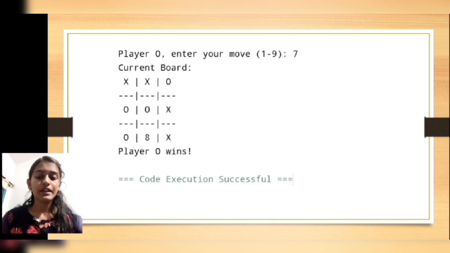Wrapping it all up. That's how our tic-tac-toe game works from start to finish. Building this game taught us some really useful Java skills like storing data in arrays, using loops to handle turns, and using conditions to check if someone has won or if there is a tie. It's a great project for learning the basics of programming because it covers important concepts but it's still simple and fun.